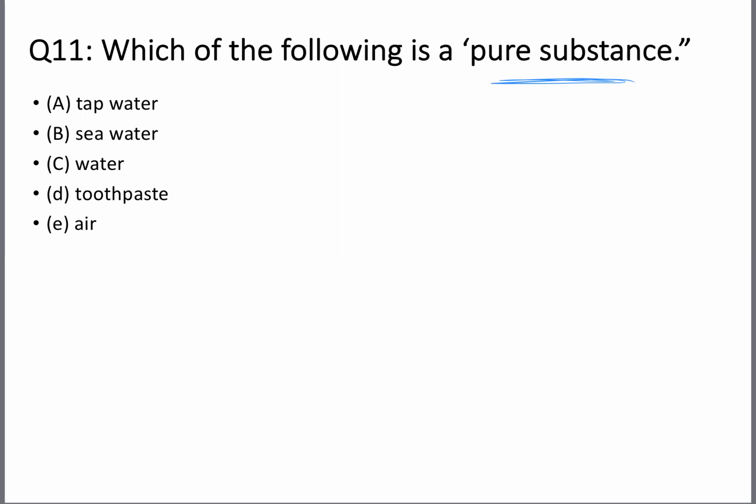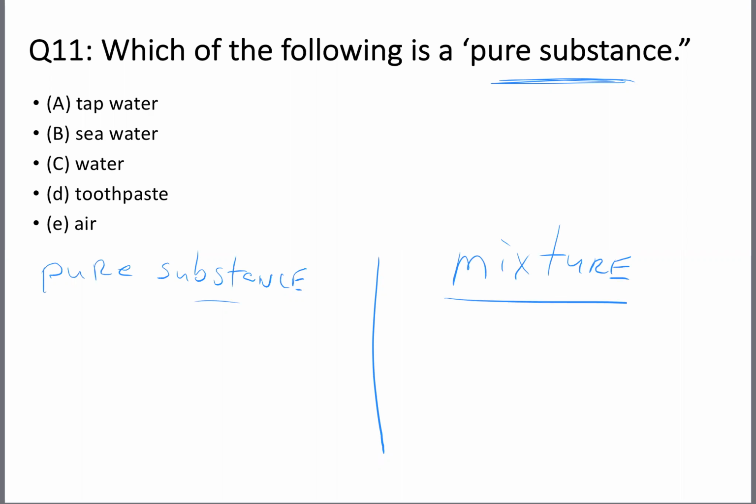So this actually goes back to some vocabulary for us here at the onset of our class. We can characterize matter by a series of different terms, really vocabulary terms, okay? One of which is going to be pure substance or substance. And alternatively, we might have material that we can consider a mixture, okay? So I want to spend a few seconds talking about these two definitions, and then we'll come back and return to the question, pick which one we think is the correct answer.